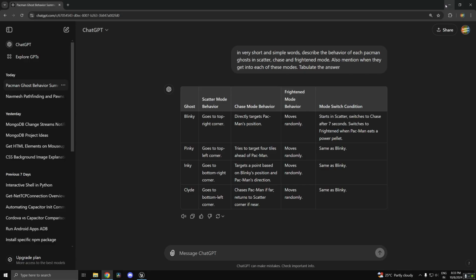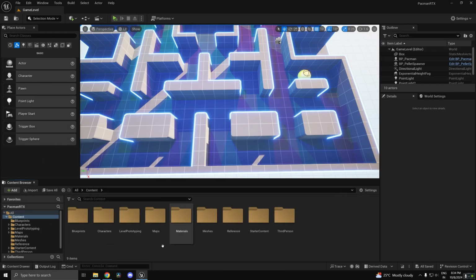Now, what we have to do here is, depending on which ghost we are, and also depending on which mode we are in, we have to change the behavior. So what we'll do is we'll have a base class called Ghost, and we'll have derived classes for Inky, Pinky, Blinky, or Clyde. Another approach is you can just branch out the code in the Ghost class itself rather than creating multiple subclasses. But I prefer to do it the first way using subclasses.